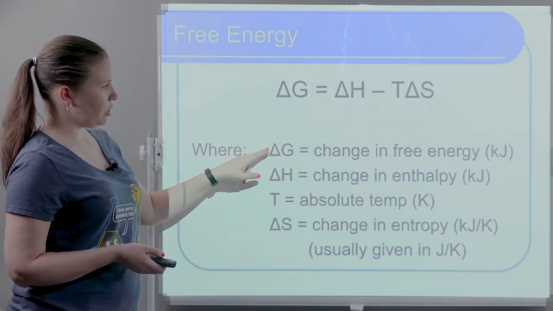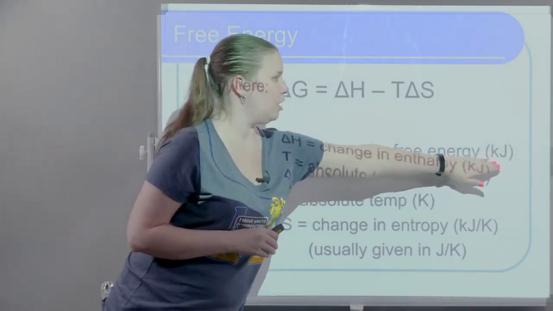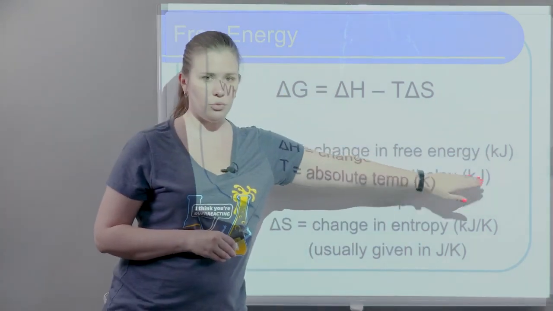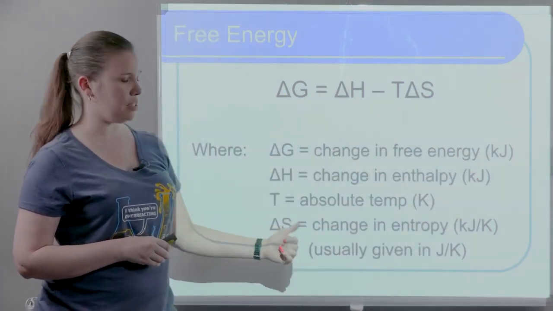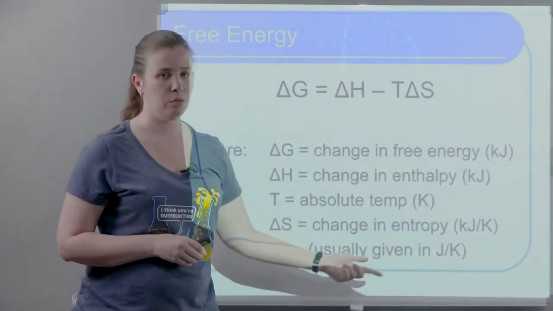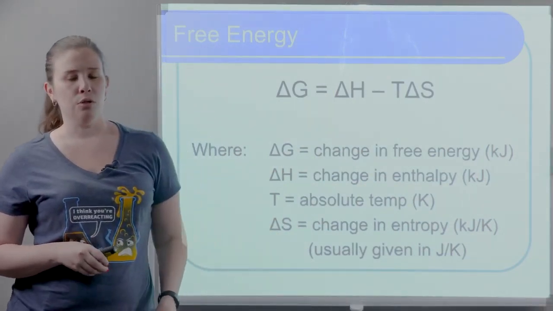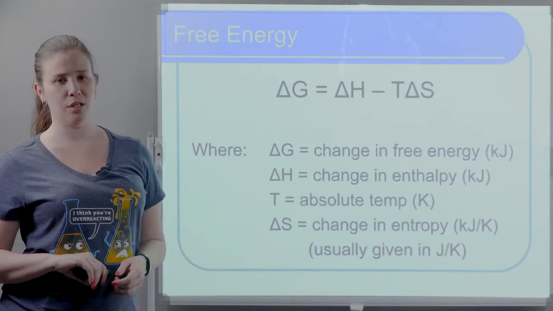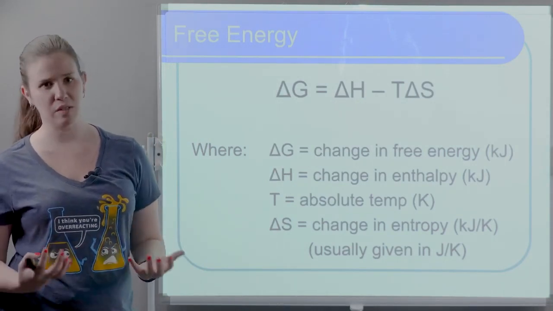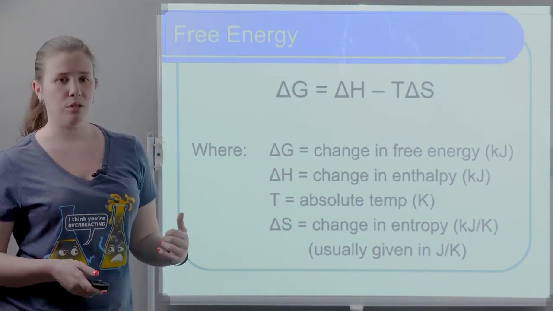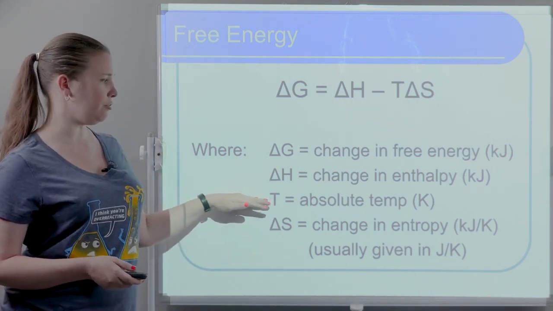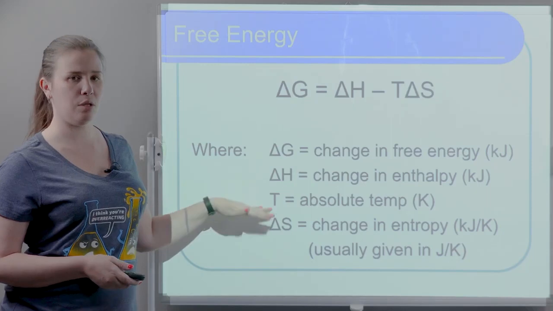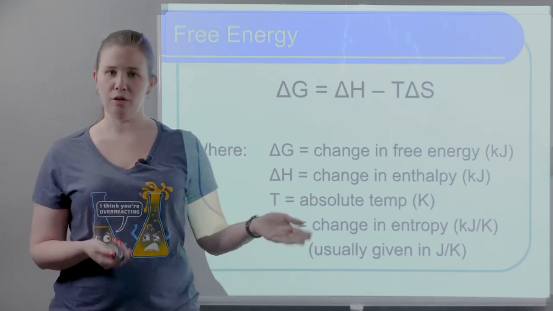The delta G on the table is going to come as kilojoules, and your enthalpy will also be kilojoules. But entropy is typically measured in joules per Kelvin. Also notice that we've been using degrees Celsius this entire unit. All of thermodynamics, we keep talking about degrees Celsius, and it's been fine. But in this formula, we have to make sure that we are in Kelvin, we want to look at these variables as they relate to the absolute temperature. So we have to be in Kelvin.